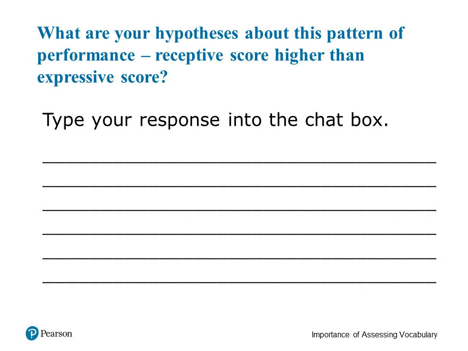A significantly higher receptive score, though, could indicate that the examinee is good at using partial knowledge of the meanings of words to rule out distractors or to pick correct responses. Or it could also suggest word finding or word retrieval difficulties, as many of you pointed out. Although semantic knowledge is required to accurately identify the correct picture on the PPVT-5 task, the EVT-3 task places higher demands on an individual's word finding and retrieval abilities because he or she now has to provide a one-word response within 10 seconds. So, to express yourself effectively, one has to be fluent as well as use the right word or words.